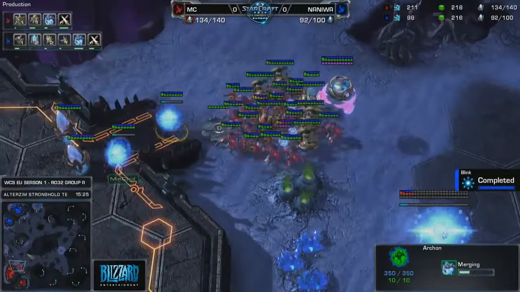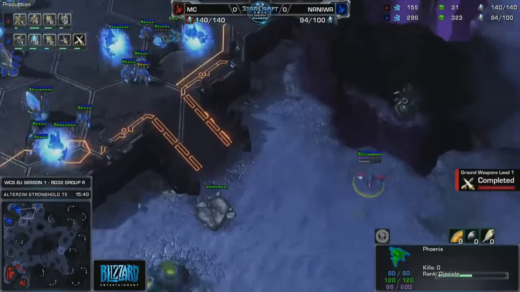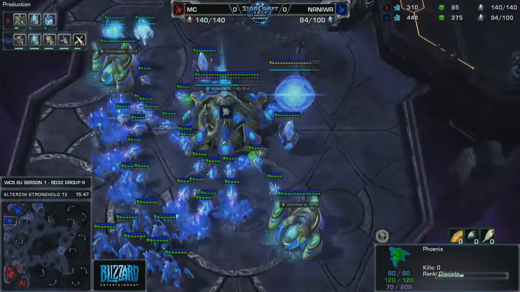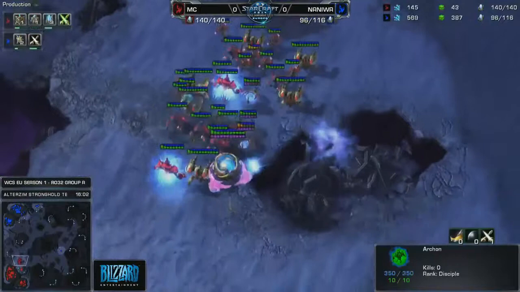And this is one of the risks that NaNiWa runs, playing that kind of style earlier on. I mean, yes, he can defend these 2 bases, but if you're playing against a competent Protoss player who defends your initial assault, and then you're sitting back on these 2 bases hunkered down, your opponent's just going to take the whole map. They don't really care at that point. MC's winning, so it's not up to him to try to change the state of the game. Yeah. He's winning, so it's up to NaNiWa to do that.